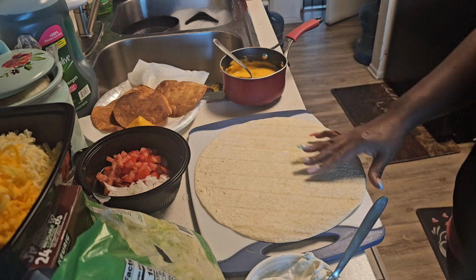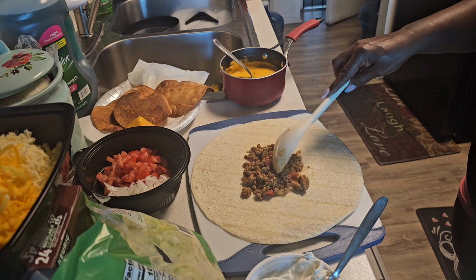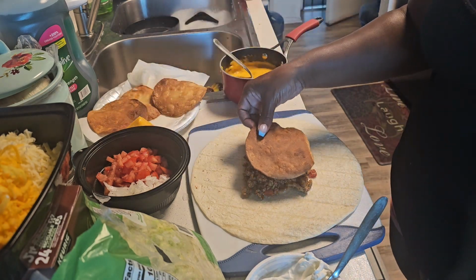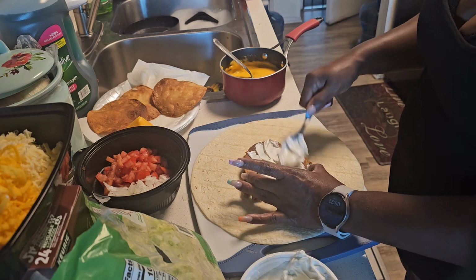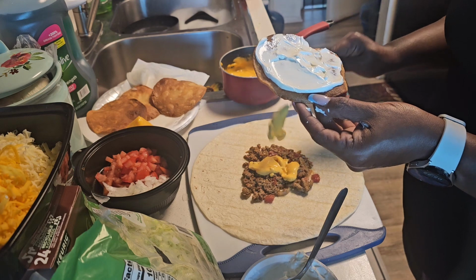I'm gonna put this here. You guys can see that, yeah. Put that there. Gonna add a little meat mixture over in here in the center, just like that. Yeah, I really don't know how much you add in there, but it looks like they add about that much. And then I'm gonna put a shell here, and I'm gonna cover the shell in sour cream as such. I guess if you like more sour cream, you add more. Oh, you know what I missed, guys? I missed the damn nacho cheese sauce. That's what they put down there.